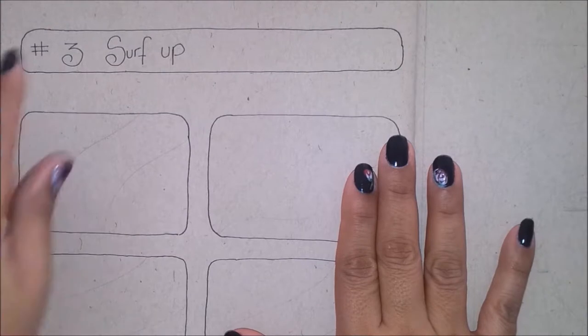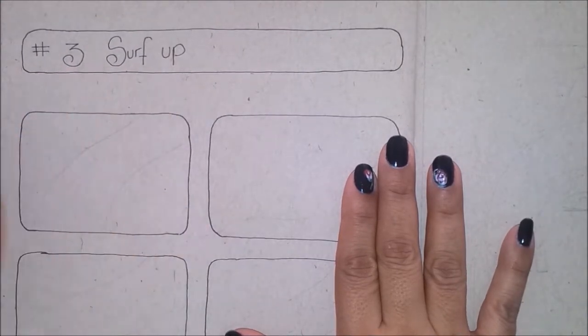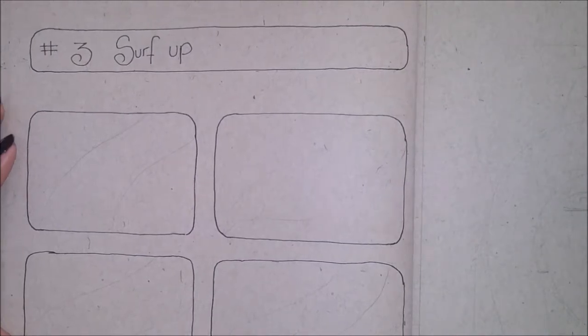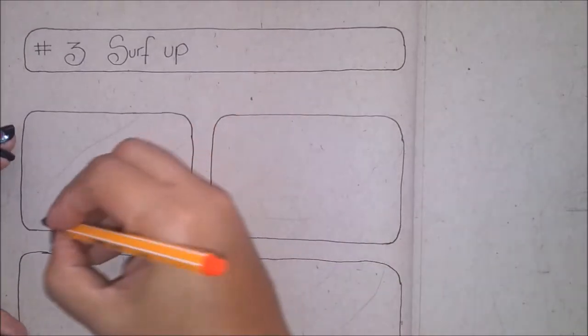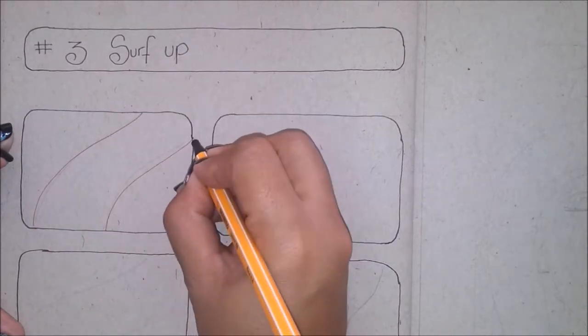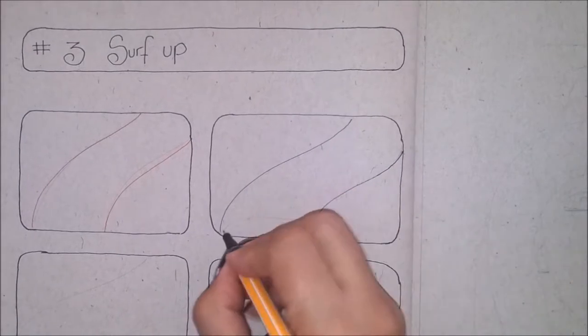This pattern name is Surf Up, as you can see here, and it's a really, really easy pattern. To start with this pattern, we're just going to need to draw 2 parallel curved lines. I'm just going to show you. We're going to draw it like so. And we're going to repeat this for step number 2.